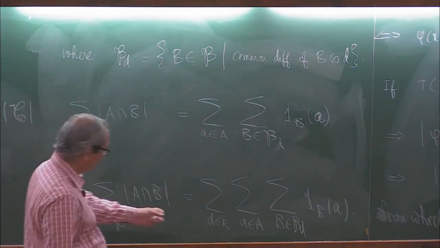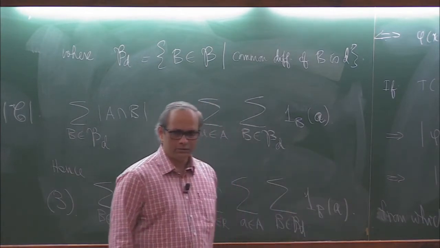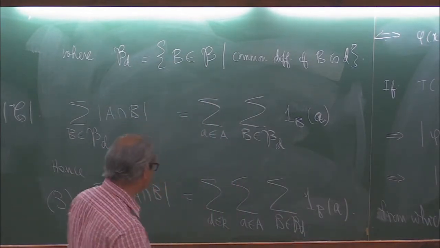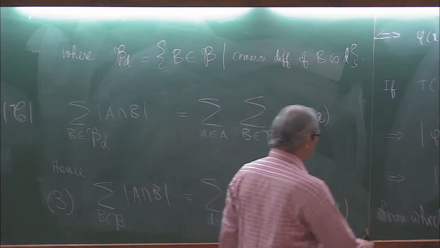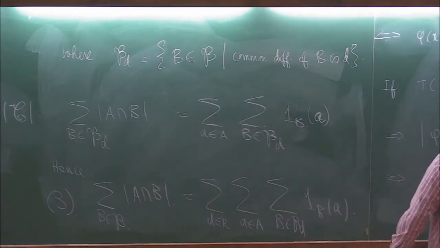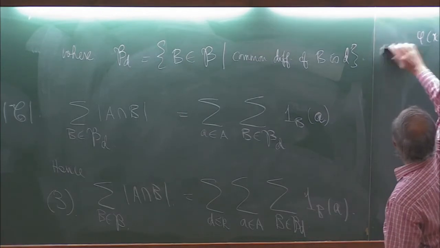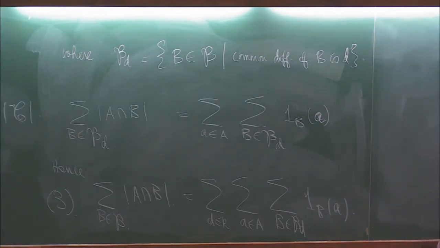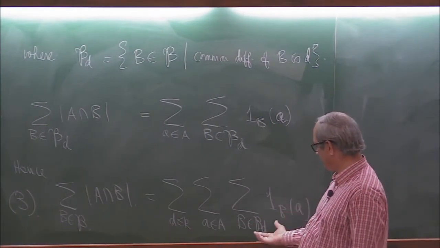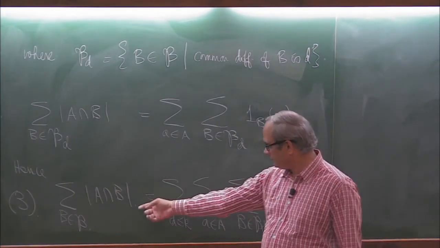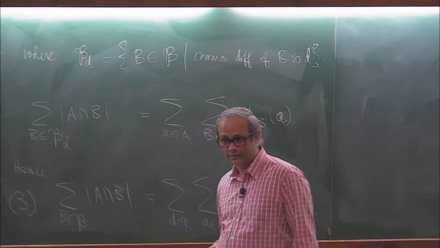Now, how does one bound this from below? That was the fifth step, more or less the place where I stopped yesterday. Now what one does is to identify a subset which makes this sum big, and then use that to get a lower bound for the left hand side.